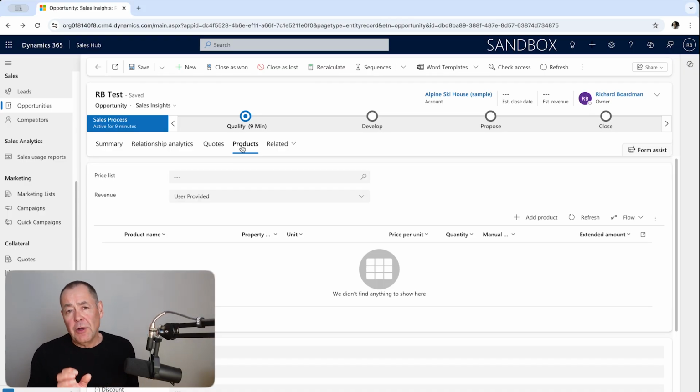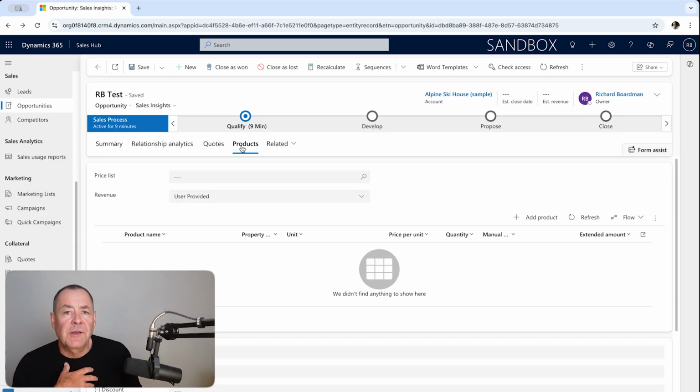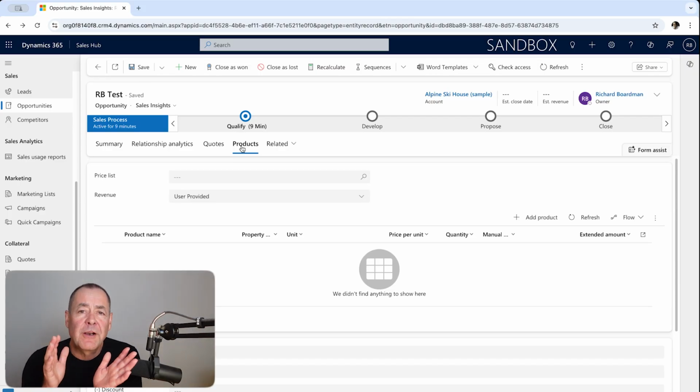Not only does that help on the next step, which is producing quotations quickly and rapidly in high quality, but it makes it much more visible whether we've got a suitable mix of products and services. It perhaps gives some window into the margin we might be making on this opportunity, and whether we've got the right mix or whether there are additional products and services we should be adding to potentially maximize the value of this particular sale.